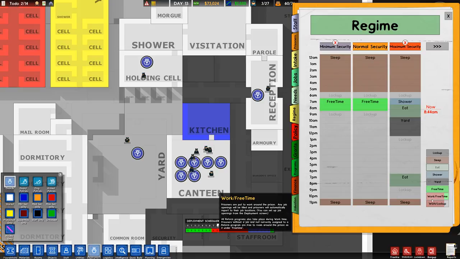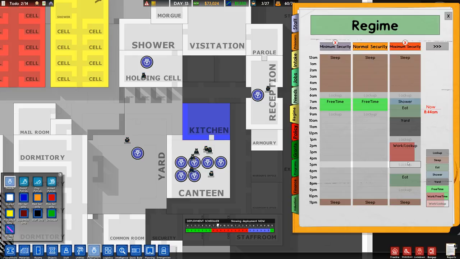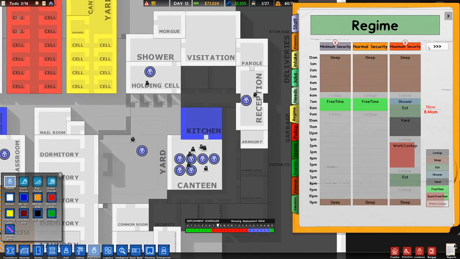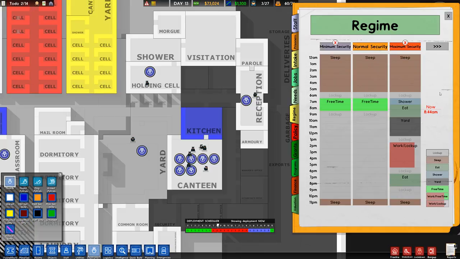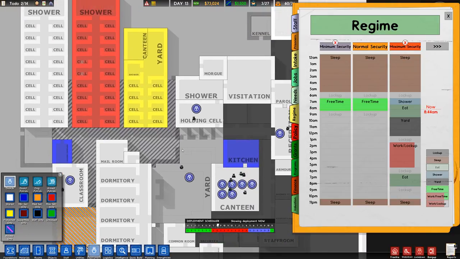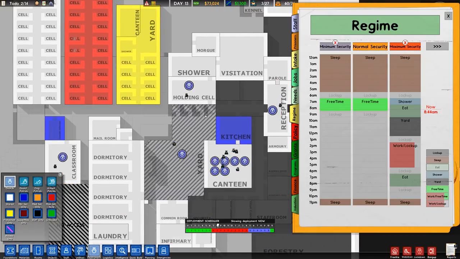Something like that for MaxSec, and then like a work block in there. Something like that. And protective custody. So. See, like, if these guys are in the yard and these guys go to eat, it's kind of a problem because they're going to walk right past. The whole separation thing just isn't going to happen.